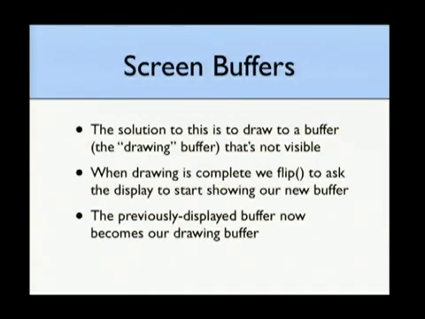We do this flip, and we do that once the display system has finished drawing everything up onto the screen and it's going back to the start. That process of going back up to the start of the screen to start drawing again is called the vertical sync. That's why you see the term VSync in video games, to prevent this tearing problem. It's also called double buffering, where you've got a buffer on screen that's being displayed and a buffer off screen that you're drawing to, and you flip the buffers. If you don't remember to flip the buffer, you won't see what you're drawing.